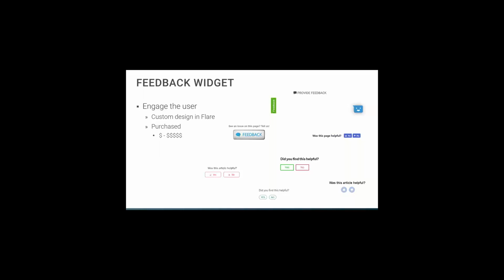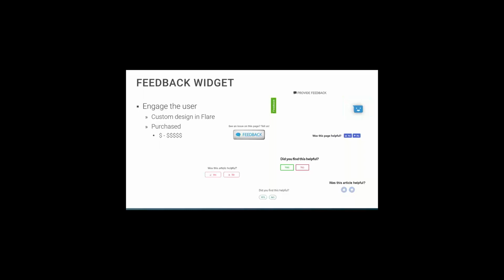So here are just some examples on the right side of the screen as to the different types of feedback widgets that you may find in different documentation portals. So it may be as simple as a feedback button. Maybe the button is on the right side of the screen. Maybe it's a feedback button on the bottom of the screen, or maybe it's something like this, simple, provide feedback with a chat symbol or messaging symbol. It can also be something like this one, which is an emoji. Now this is Hotjar. I don't know if any of you have used Hotjar, but this is just another method to display feedback, enticing the user to click it and go further.